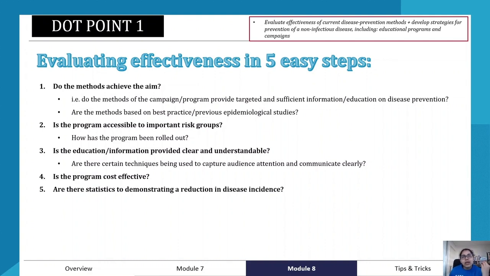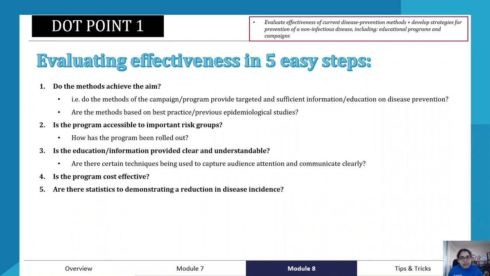And with campaigns and programs, one thing that is really important that you need to keep in mind is that you won't see an immediate effect. It's not like we see a program implemented last year, and this year you're going to see immediate results. Usually, most programs take between 5 to 10, even 15 years to actually show that over time the number has decreased significantly. So that is something to always keep in mind.